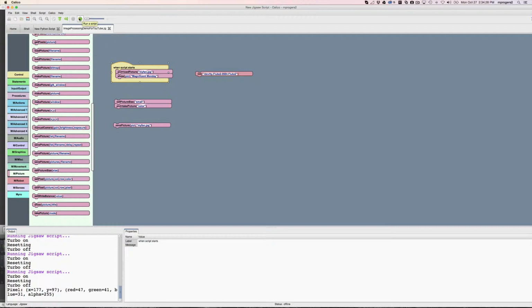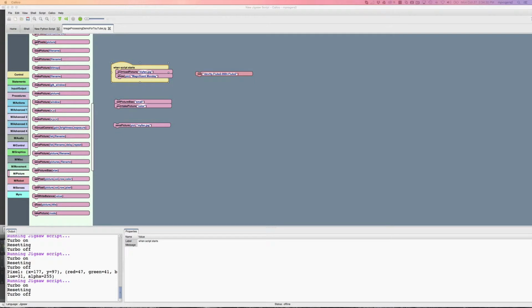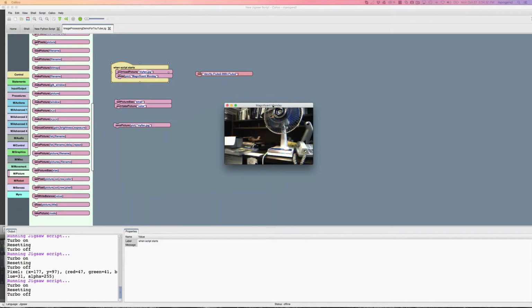So I'll go ahead and run this, and instantly, on another monitor, that's the problem with having too many monitors, the picture appears. It's instantly because it doesn't have to ship all those pixels over via Bluetooth from the Scribbler to the computer. Now that we've got a picture, we can do all sorts of interesting things with it.